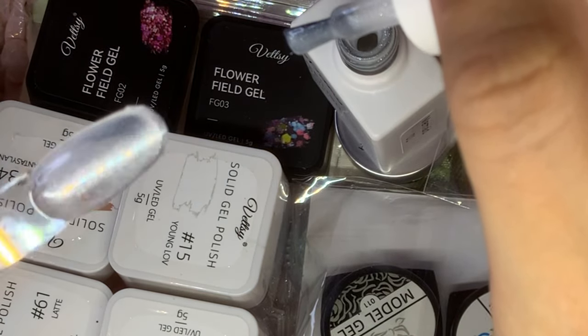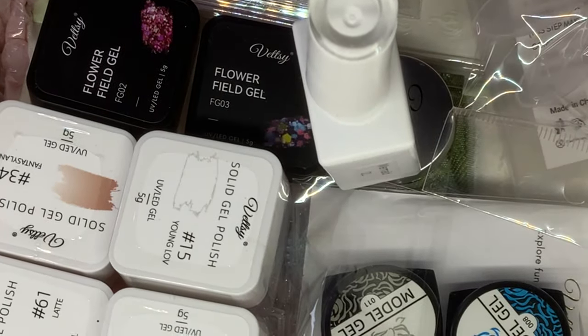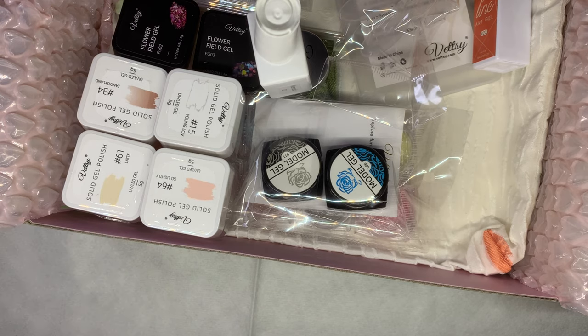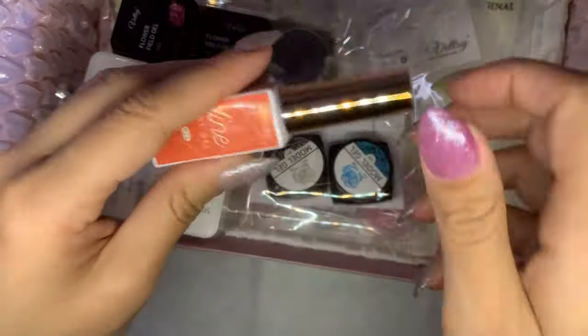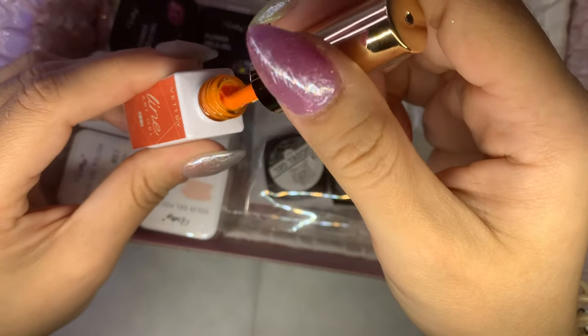But let's go ahead and get back into this Vestty box. So this is this beautiful pearl essence type of polish. I went ahead and cured that in the light for a full 60 seconds. And then I'm going to just come in from time to time in the video to point out little things that I've noticed within the box.